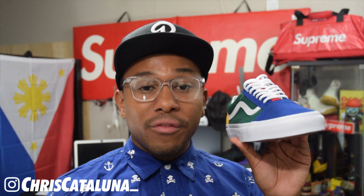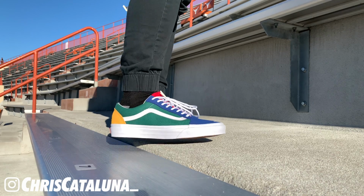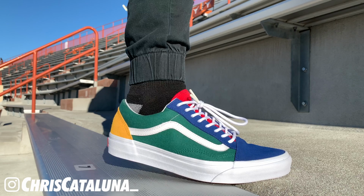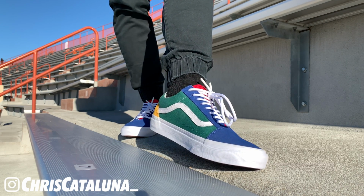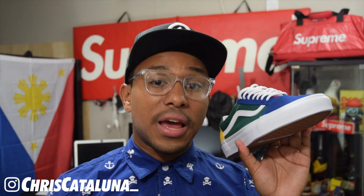So let's talk fitment about this shoe. Normally when I'm wearing Vans, Nike, etc., I'm usually rocking a size 8.5 or a 9 US. When I put my foot in this shoe, I definitely have a little space at the top, anywhere from a half centimeter to a full centimeter. And I actually like that much wiggle room in my shoe. I definitely think this is a true to size shoe.